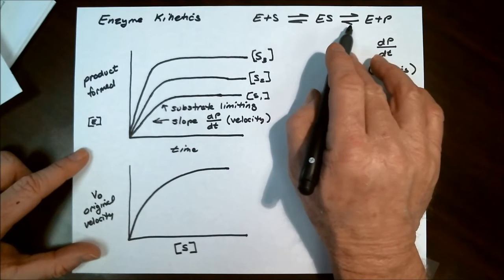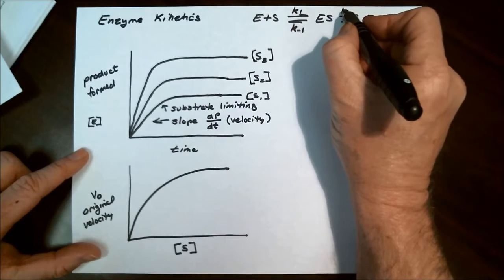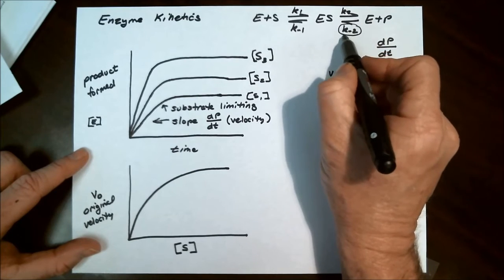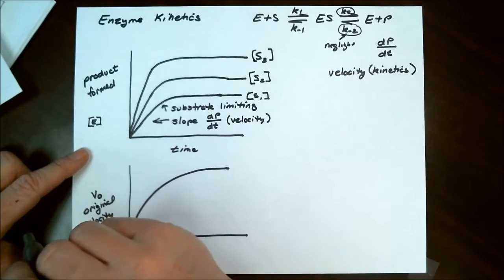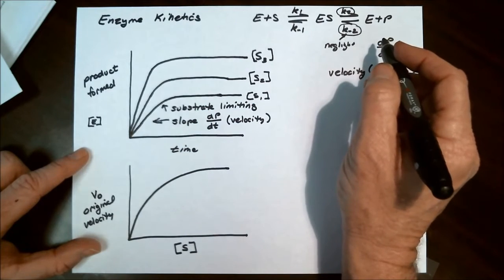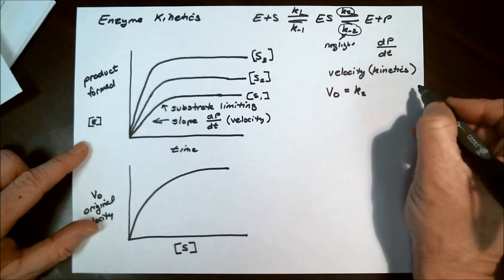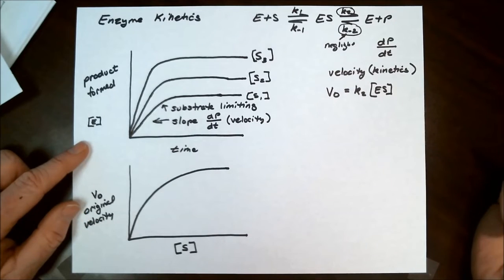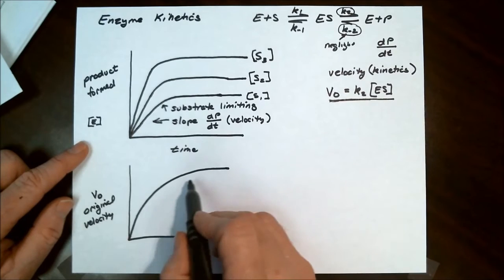Now if we go back up to our expression here, if we calculate the reaction rates, K1, K minus 1 in the reverse direction, K2 and K minus 2 for product formation, we will see that this is essentially negligible. This will be the rate limiting step because conversion of substrate to product takes the longest time. It's the slowest rate. And so being the slowest rate, velocity will equal the rate K2 times the concentration of our transition state complex, ES. Because this is limiting, this equation here dictates a hyperbolic curve.